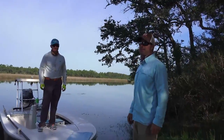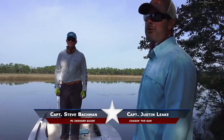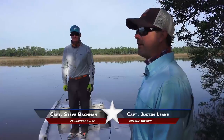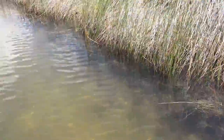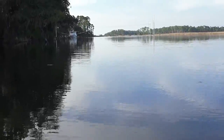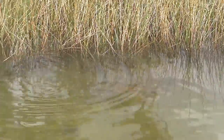We're here in Panama City Beach this morning. I've got one of my good buddies, Steve Bachman — also one of the premier flats guides in Panama City. We've got an extremely high tide, so the fish ought to be in tight, if not in the marsh. So we'll fish tight.